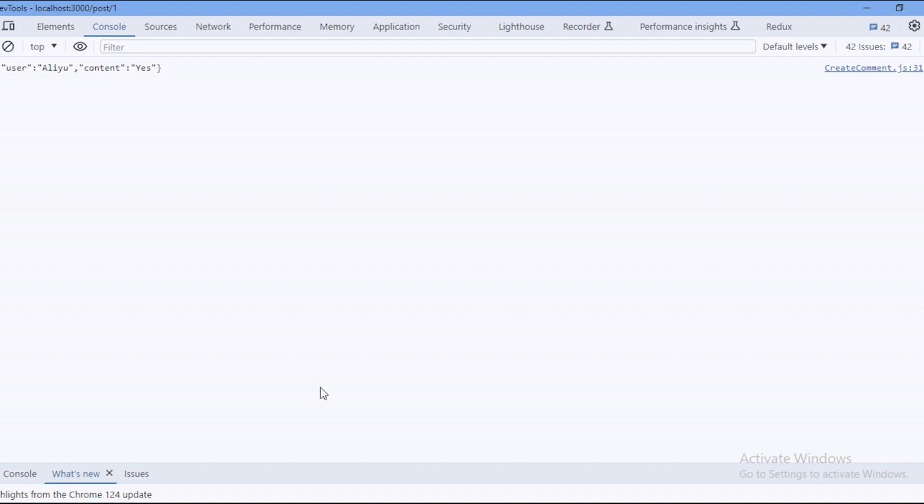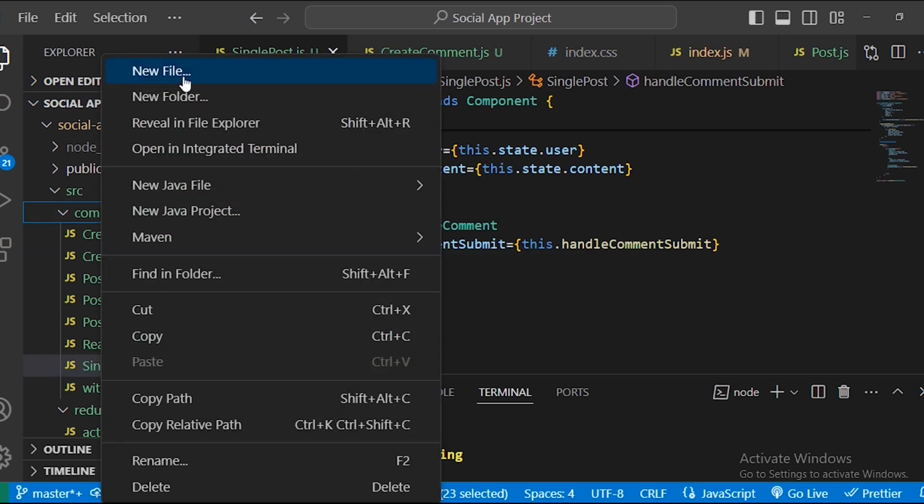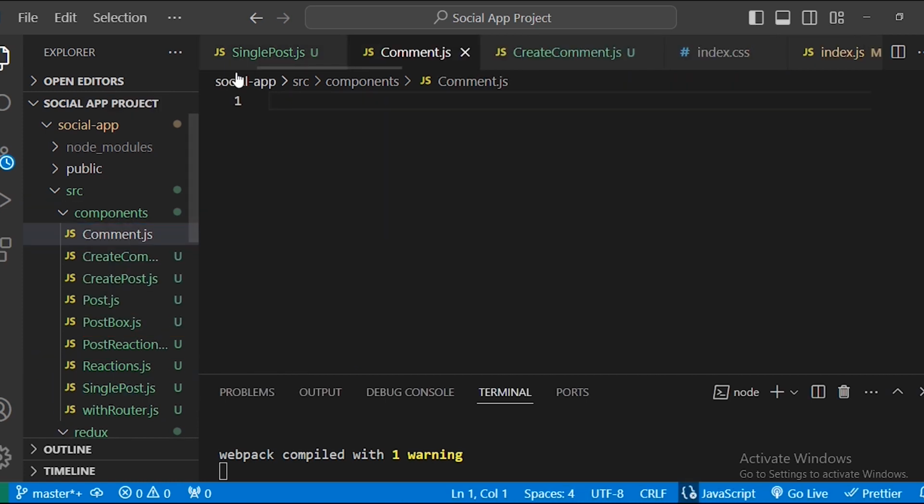That means it is working as expected. Okay, so the next thing we will do is to have the comment component, which is simple, and let's have the new file comment.js.